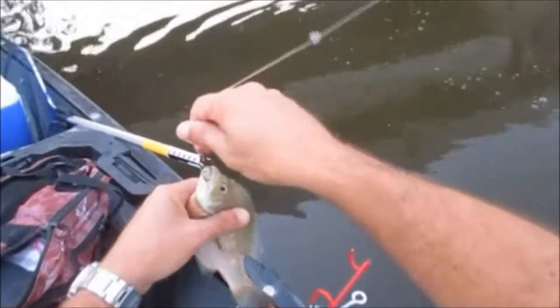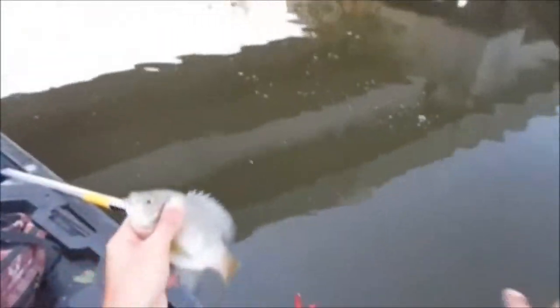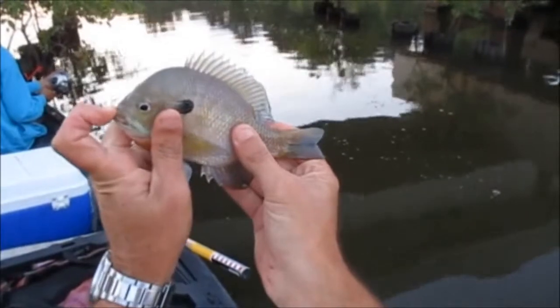Not too bad. It's a nice little bluegill. About 7 inches. And he peed all over me. Oh, that felt good. Not a bad bluegill, guys.